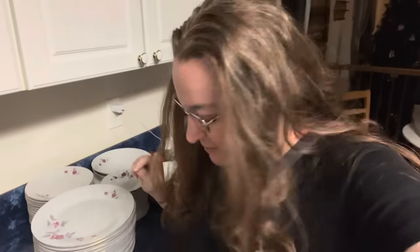So if they decide my pattern is something they want to buy, I'm just going to sell it to them. I don't even care to make money off the deal. I mean, they could have it for free. I'll take money if they're willing to give it to me, but I was just going to donate or throw them away. So I'm going to wait and see what Replacements responds with, and I'll do a follow-up video if they decide to buy my plates, buy this pattern. I will let you know. I feel good about that.